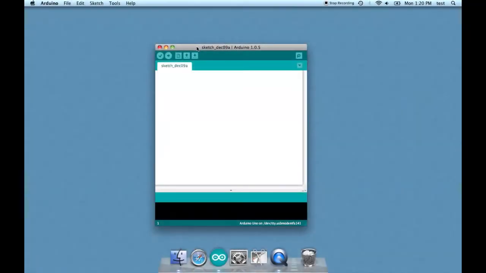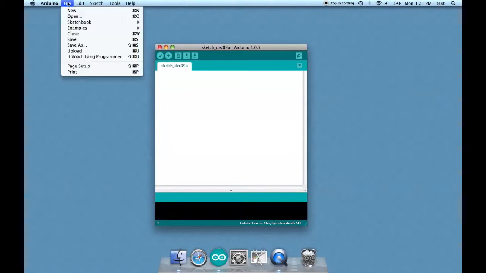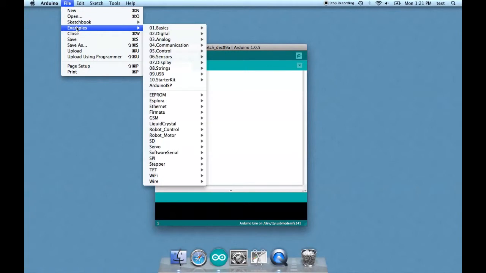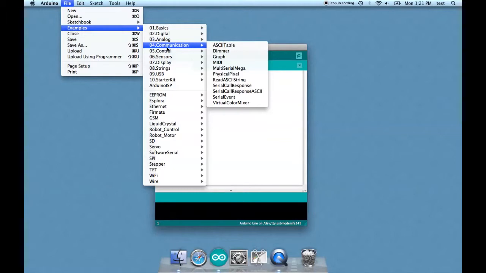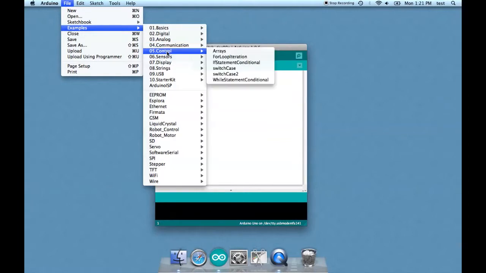The first of the 4 methods that I'm suggesting is simply to find the example code that is within the Arduino IDE. We've looked at it a couple times before. Basically just go to File, Examples, and then you have a list of these standard Arduino ones. And there is a whole bunch of really great stuff here. There really is.